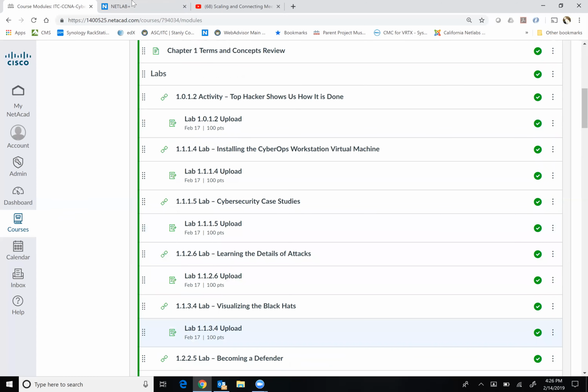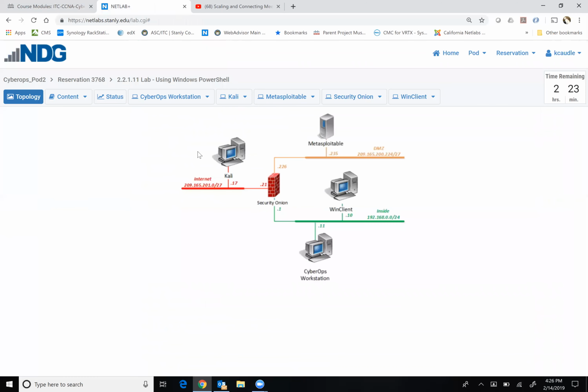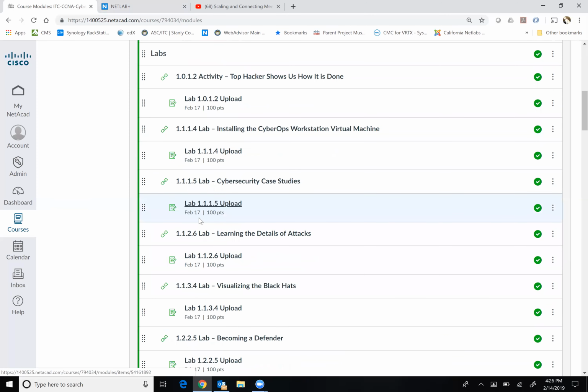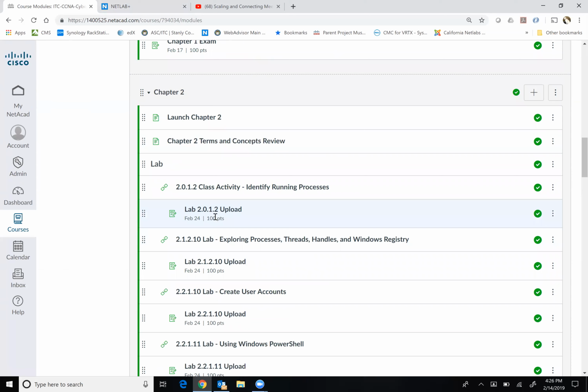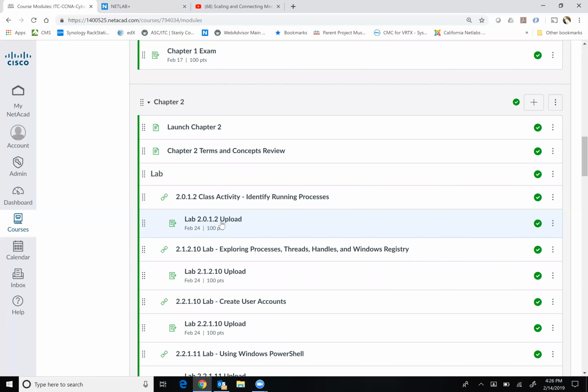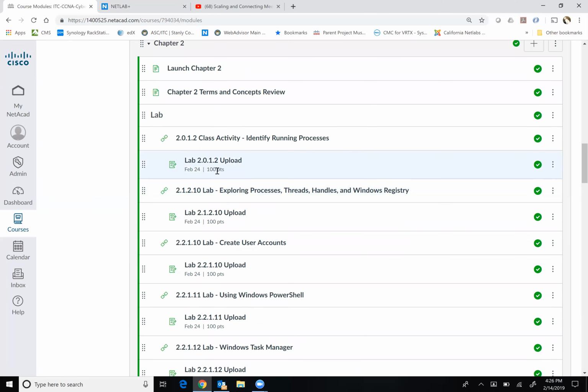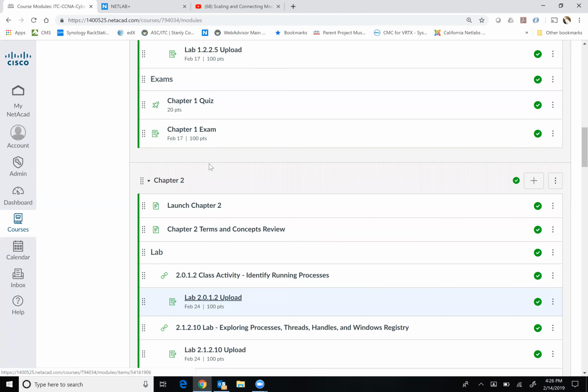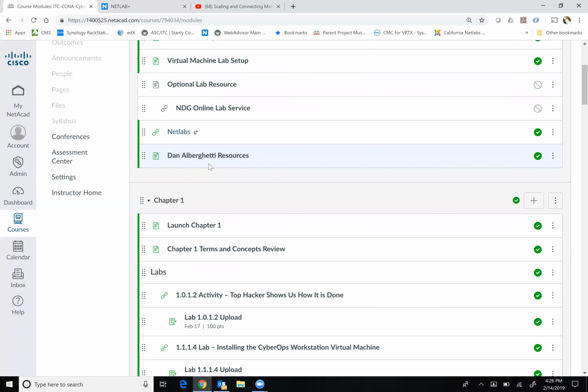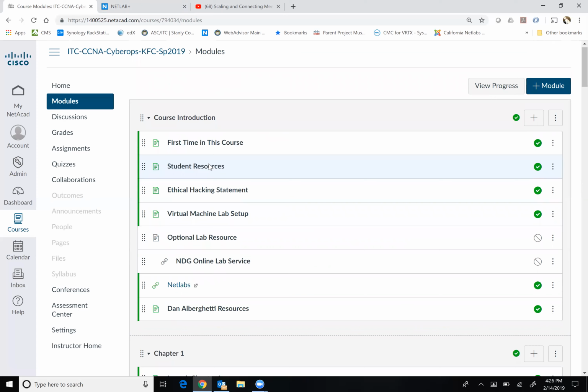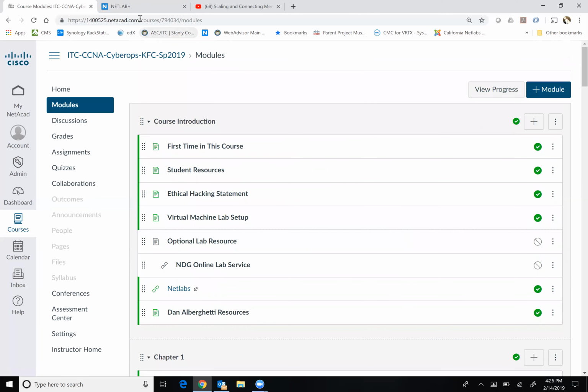If a lab has a NetLabs component, you'll go to netlabs.stanley.edu, complete that lab, and upload your completed lab. In other words, you'll upload the answers to the questions in the PDF for the class, or the Word doc if you have a Word doc of the lab. And then you will review your classes on my YouTube channel if you cannot make this particular class meeting.